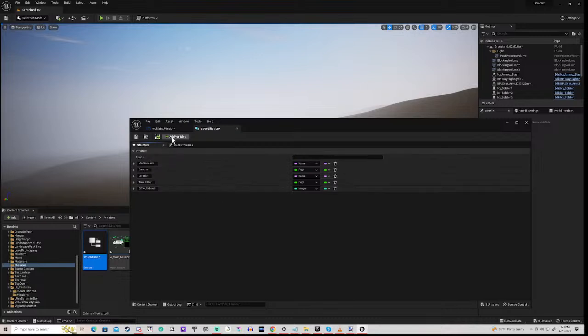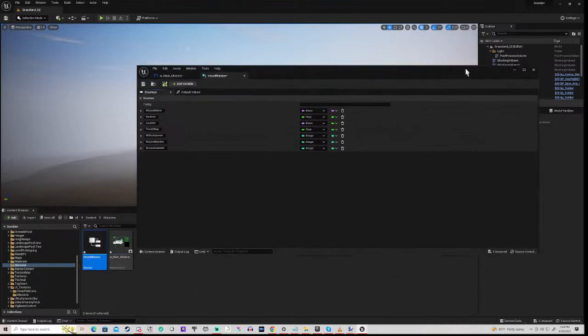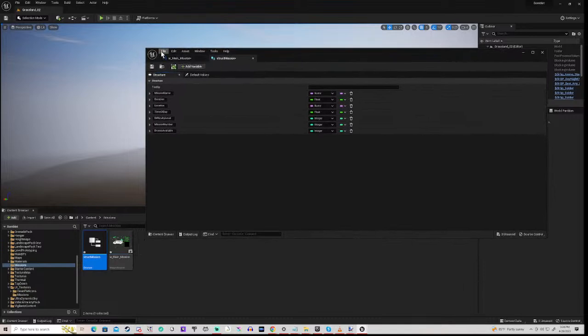Now, what we actually might need is a mission number, and the other thing we might need is like drones available. Right, now this is going to be an array, but since I've not set any of this up yet, we'll just leave it for now and we'll update it when we need it. So save all for now.